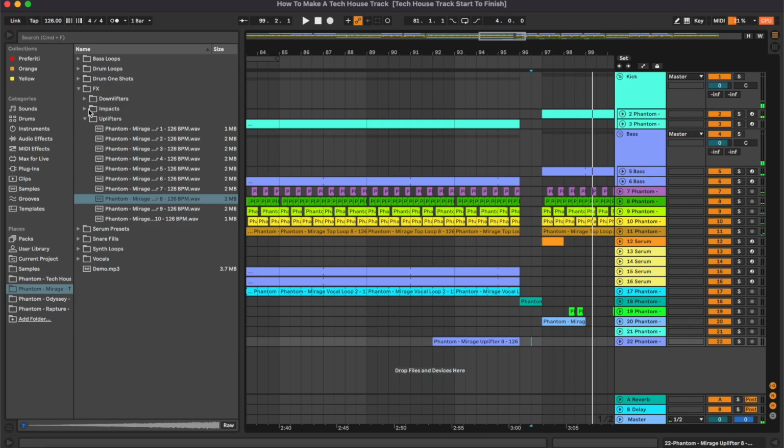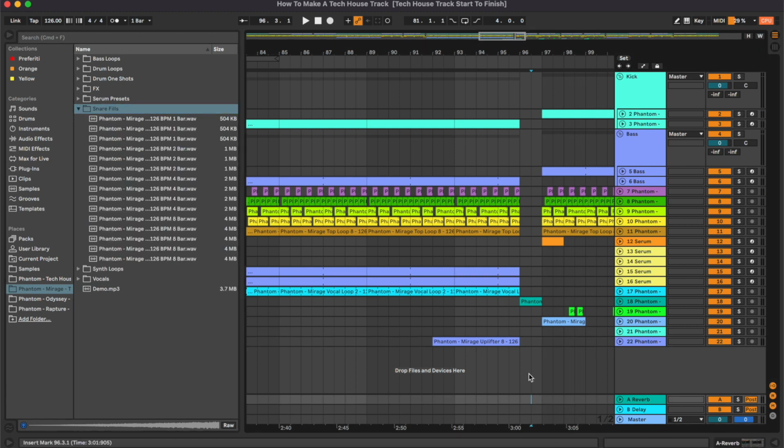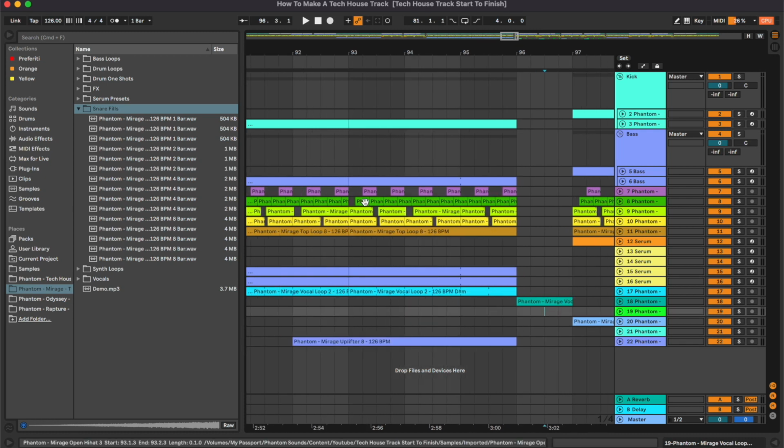So another thing that is really important are the snare fills. So we're gonna add the two main snare fills, one for the break and one after the vocal and before the drop.